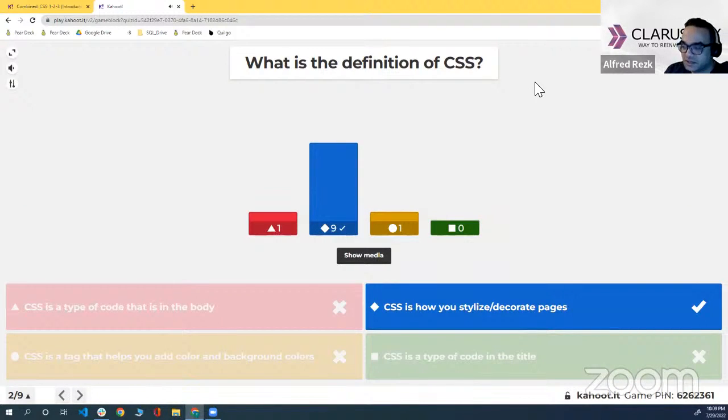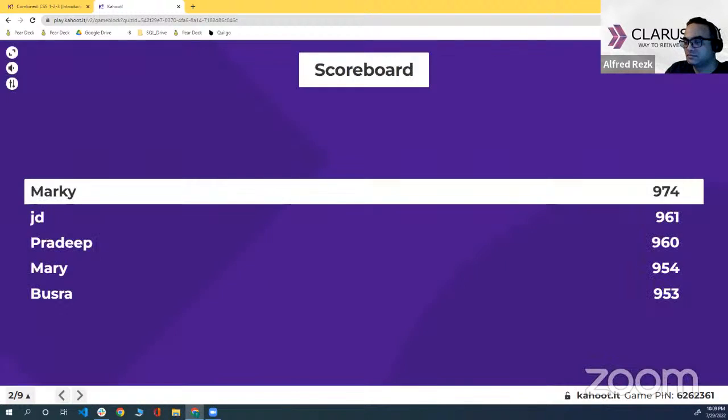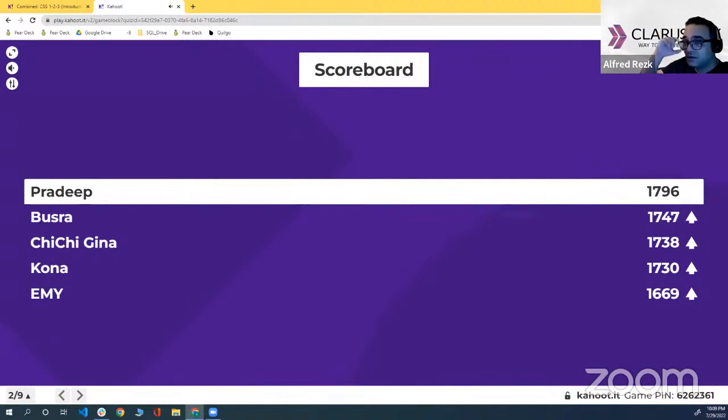Okay. CSS is how you style, decorate your pages. That's the correct answer. It's not only affecting your body; technically yes, it's affecting your body, but how it's affected is style. You style and decorate. We got Pradeep in the first place.